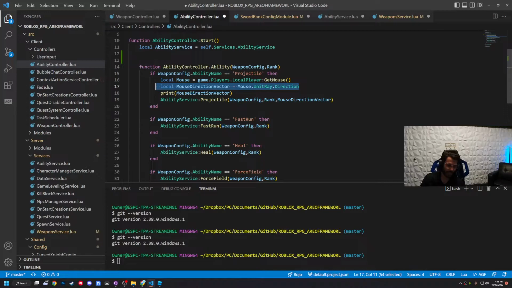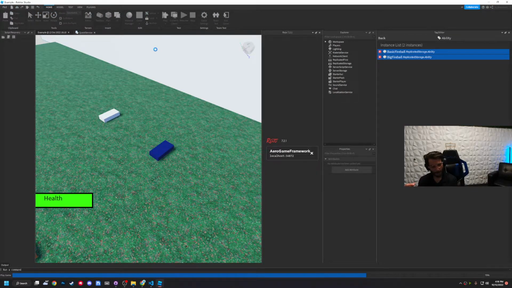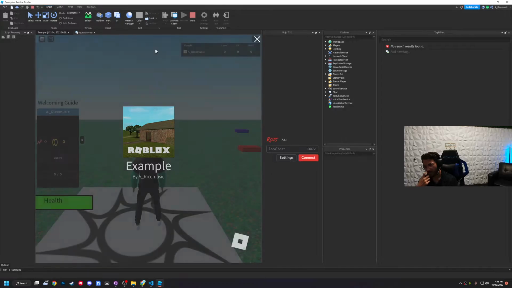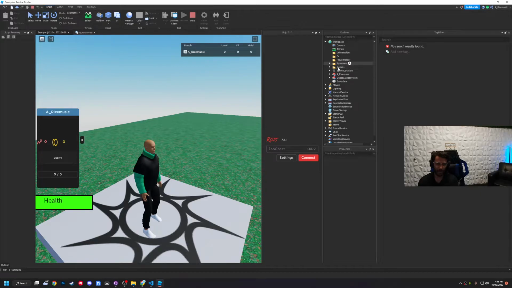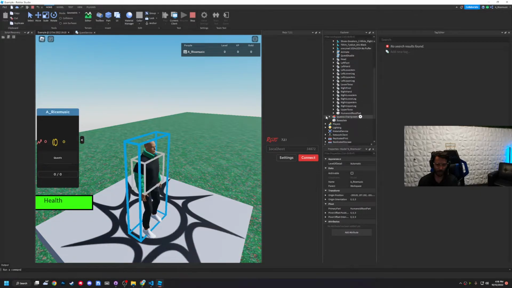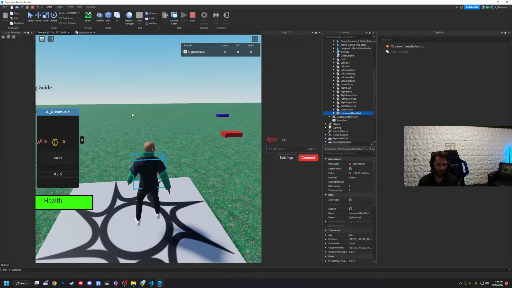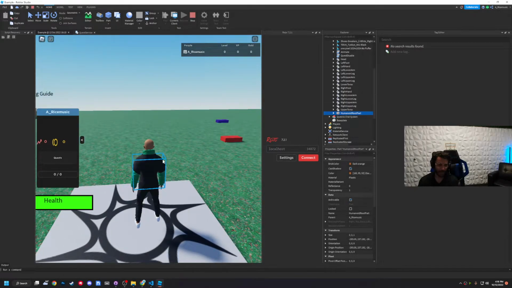So when I click E here in the game, just give it a second to load here. It's going to take wherever my humanoid root part is, so that's the primary part of your character model. Every character model should have one unless they're hacking. There's my humanoid root part. It's going to take that, and then wherever it knows my mouse is on the screen, depth-wise, it's going to take that and make a ray. So it's going to take this to my mouse and make a ray.